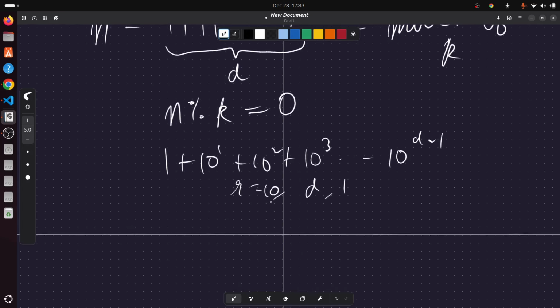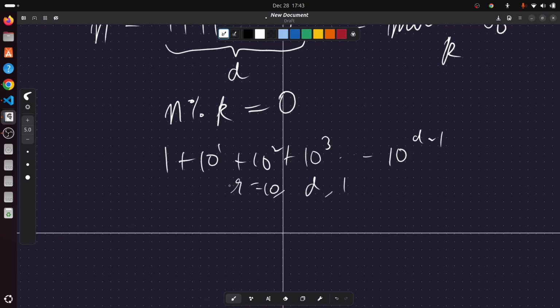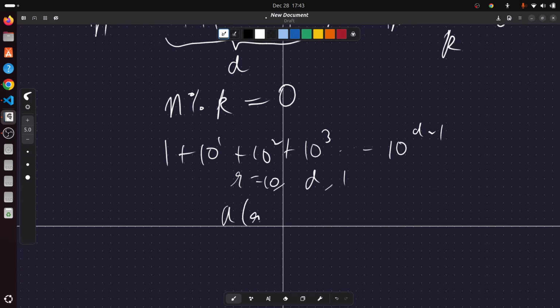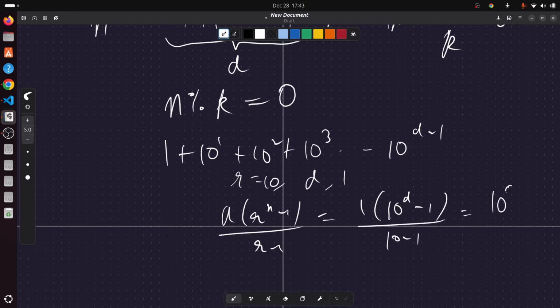So if you apply the formula for the sum of a GP, that is a times r to the power number of terms minus 1 upon r minus 1, this will turn out to be 1 into 10 to the power d minus 1 upon 10 minus 1, which is 9. So basically you have 10 to the power d minus 1 divided by 9.